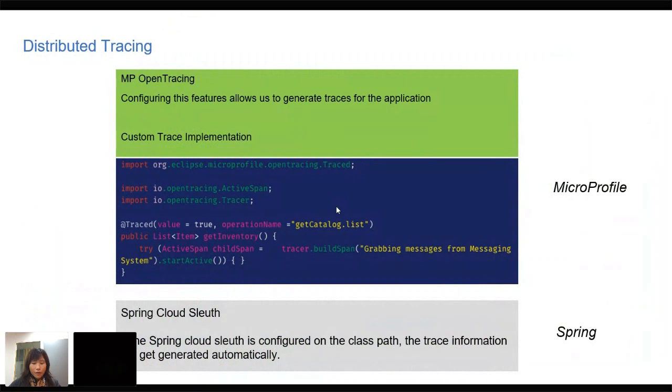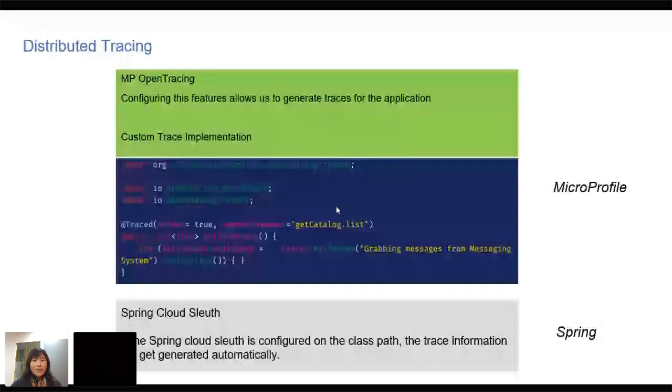In MicroProfile, we have MicroProfile OpenTracing. With this, it can correlate all the trace IDs. So basically, for each operation, you can go to the tracer, like Jaeger or Zipkin, to be able to see the whole trace. You can see all the trace spans associated with one operation. If something is not working, you can see it straight away.